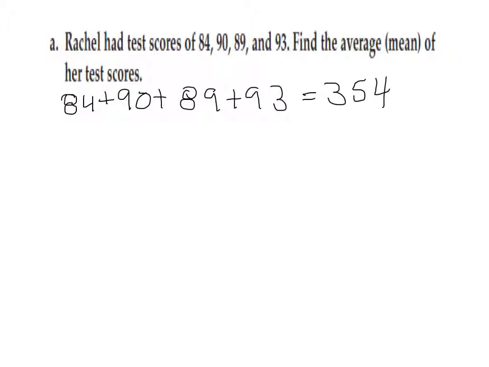The next thing to do is, according to the directions that we heard in the first slide, is divide this total. So, I'm going to set up a little fraction here. Now, our denominator, our bottom half, is dependent on how many numbers are in the data set. I see 1, 2, 3, 4. So, the total number of numbers in our data set is 4. Go ahead and take my calculator and get 354 divided by 4. The answer is 89. So, her average or mean score of her test was 89.